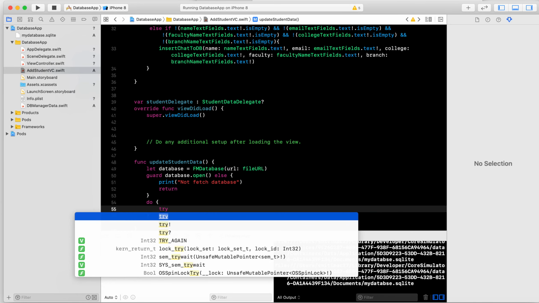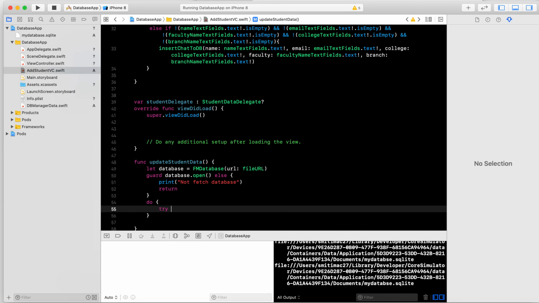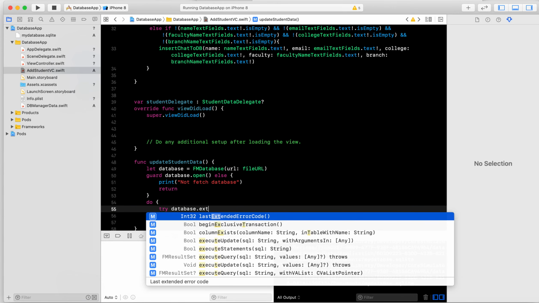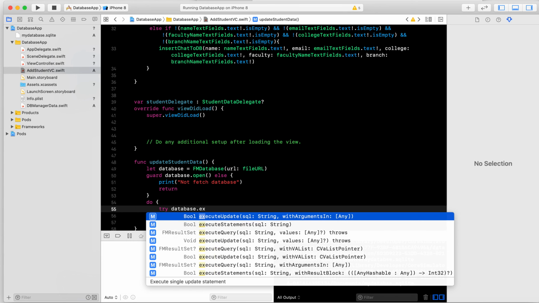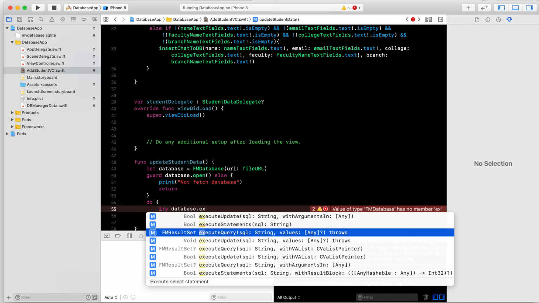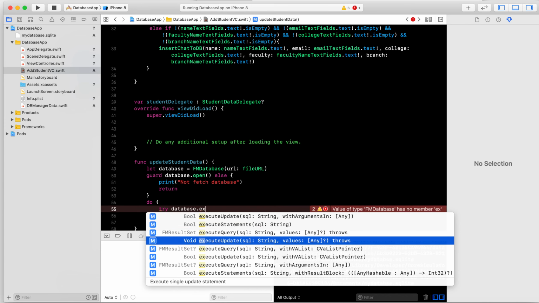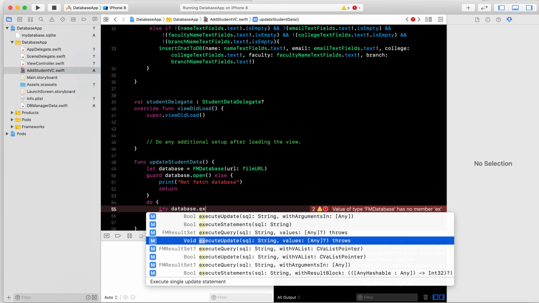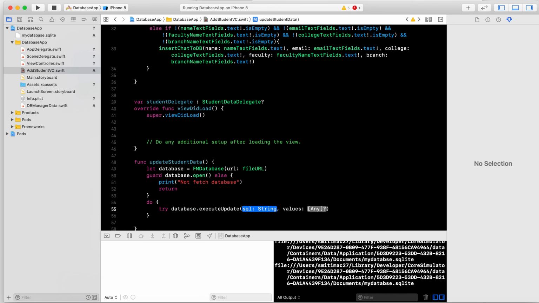Let's try with this one, try database dot execute update, sorry, this is the execute update with the argument. This should be update. Okay, this one's right. Now I'm going to update the particular cells, that's why the update query will work here.